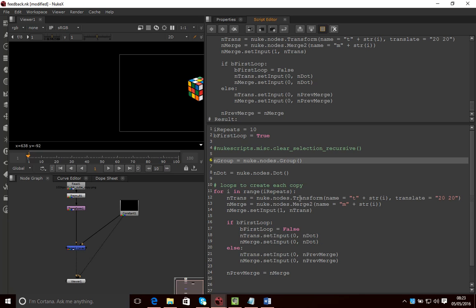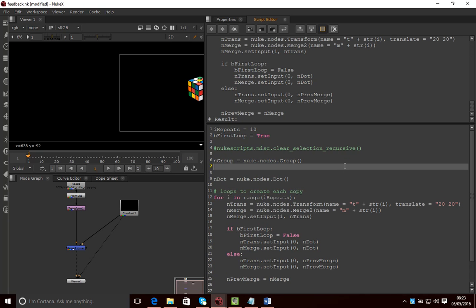Okay, so I'm going to create a group node, going nuke n group. And then what I'm going to do is run this command. I'm going to go n group dot begin. And what that means is everything subsequent to this is going to be done inside the group.